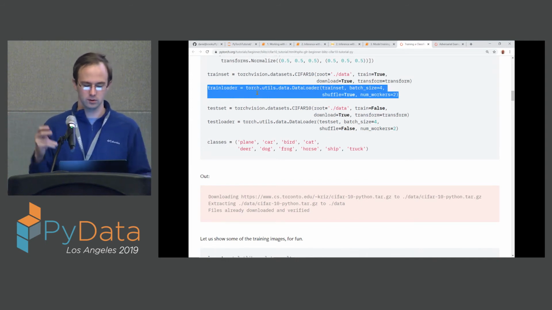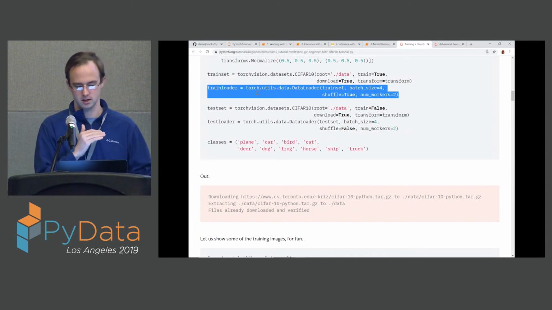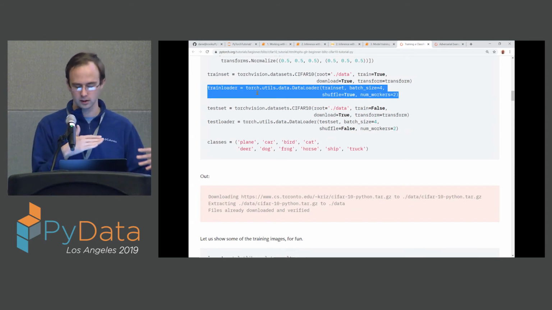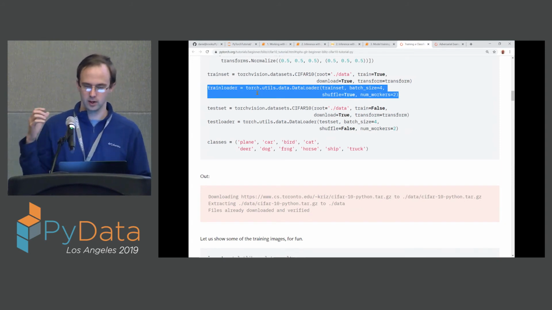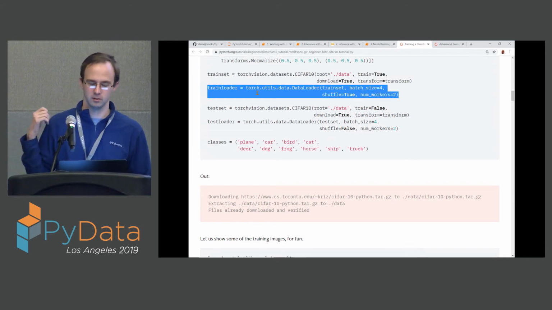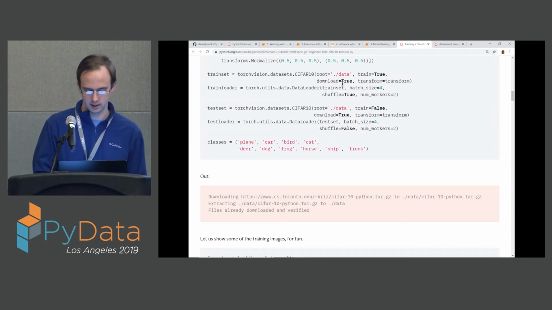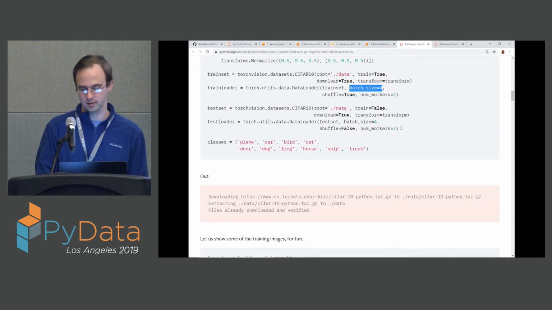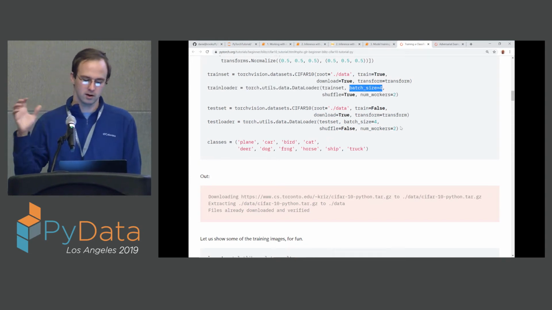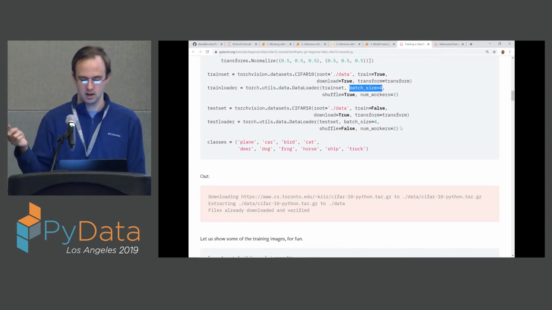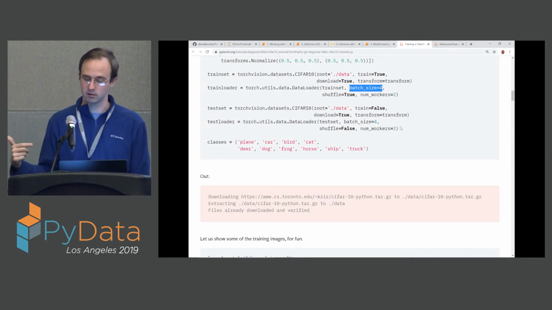So if you say, okay, I have this data set and I have this data loader, nothing happens. And then when you want to perform training and you want to grab, in this case, 4 images at a time as the batch size, it'll grab 4 images from the data set at runtime and give those to you.